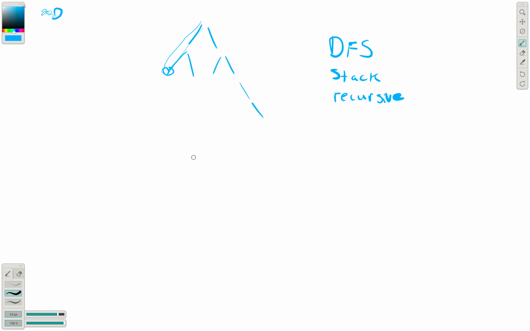So I'm thinking of taking it for this helper function. I need to take in a sum, and I also need to take in a node or something. The node.